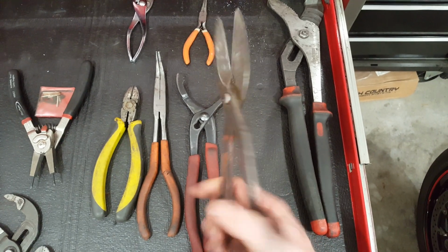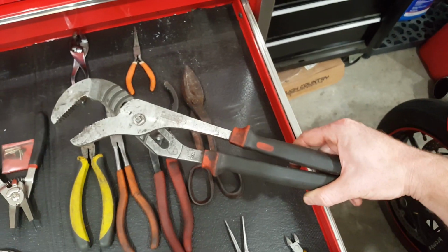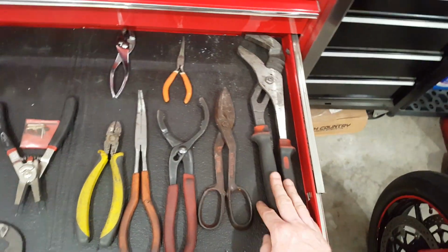These are some tin snips my grandpa gave me, made in the USA. They've been great. I've had these for like 10 years. This is a tool from Harbor Freight. Man, they've just been great. I use them for compressing calipers, just anything you'd use a big pair of channel locks for.